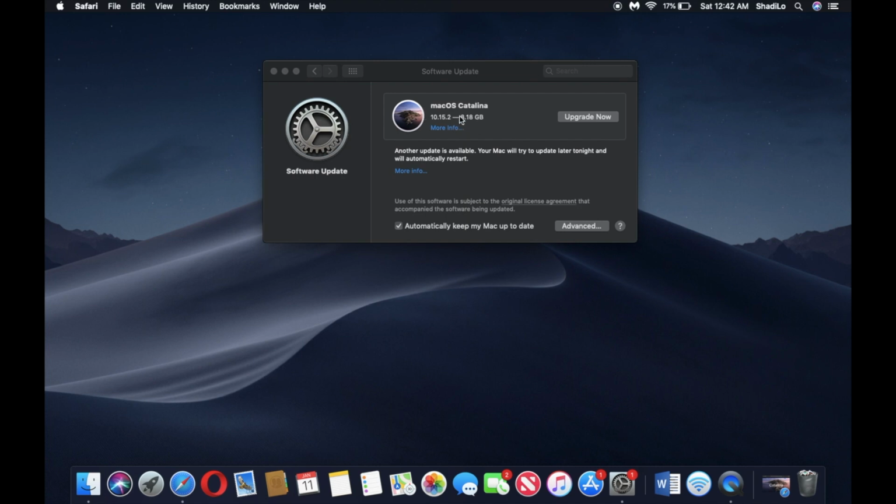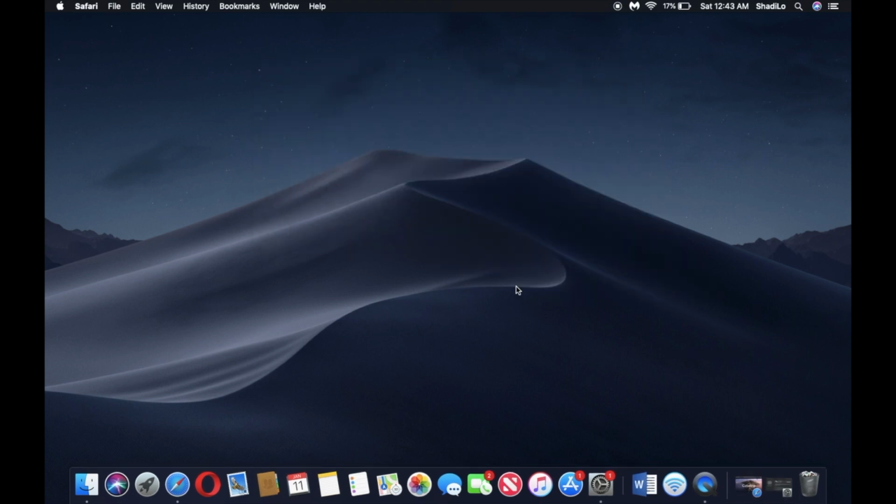I'm not going to do that right now just because I'm running low on battery. But once this download finishes, you're going to see an installer come up on the screen asking you to click install, and that's going to restart your Mac. That usually goes through a second process. It takes a little bit longer to complete. I usually just recommend keeping the Mac connected to a strong Wi-Fi network, and keeping it connected to the charger during that process. And then once it restarts, it may ask you to go through a few prompts, but after that, you're all set and you're upgraded basically.